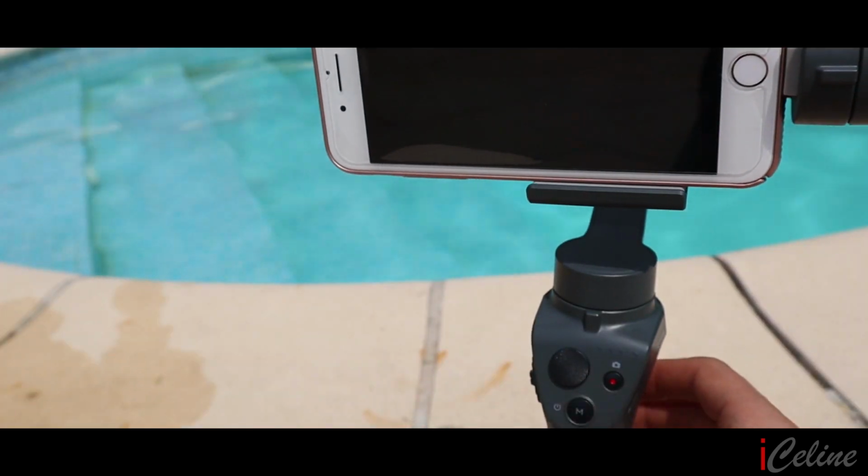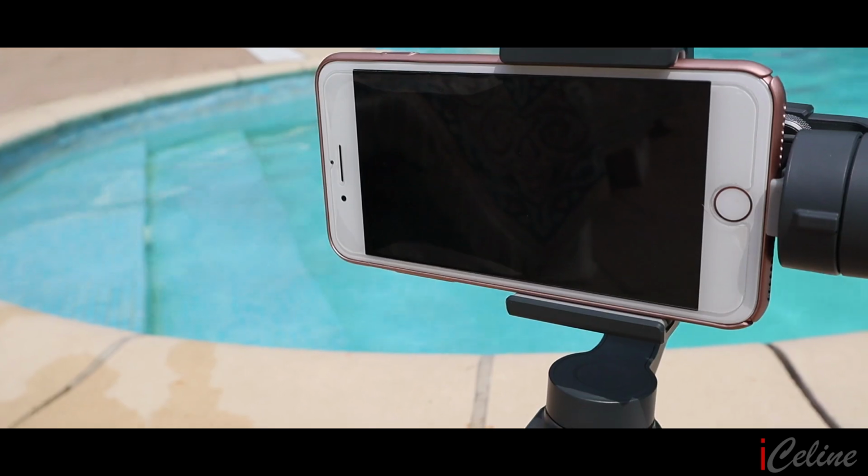If you push the main button once, the Osmo Mobile 2 will switch to free mode from follow mode. What does it mean? Qu'est-ce que ça veut dire? In free mode, the mobile phone stays in its current position regardless of handle movements. So pressing once will lock the gimbal in place. If you press the mode button again, it will return to follow mode.